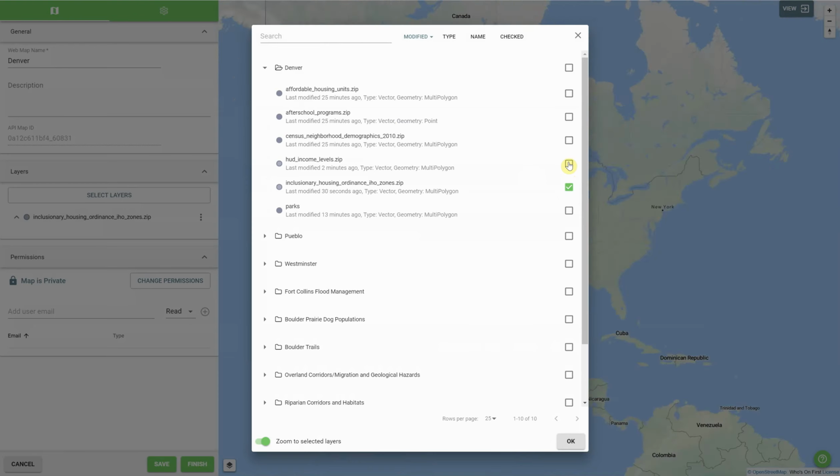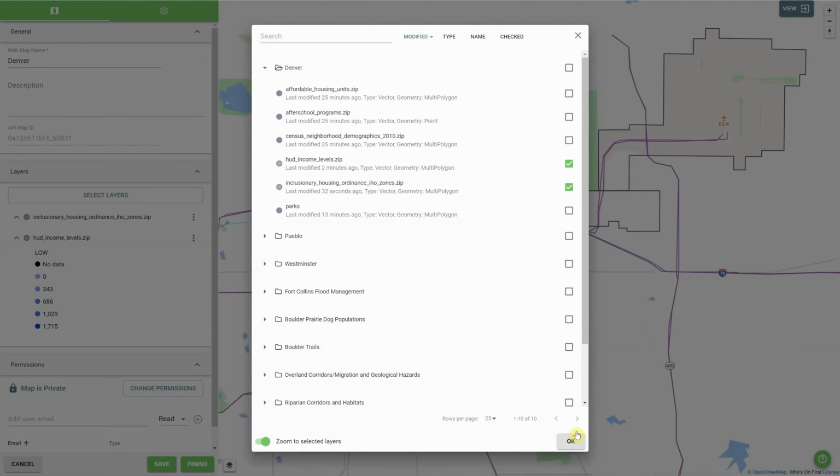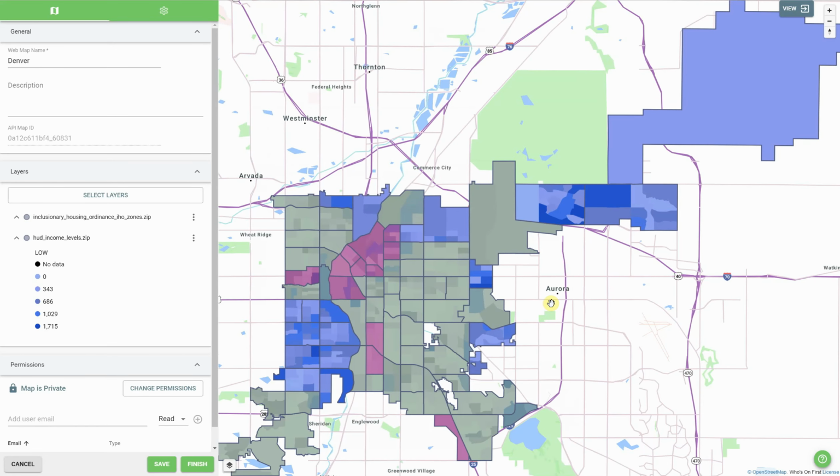And then to add specific information to the map. So we want the two we've already worked on. Say OK, and even before they create the map, they can already get a sense of what they're looking at here. So these areas where they plan on having these lower income housing units, you can see here already, this red area, that they have some areas with relatively high low income coming out underneath it.